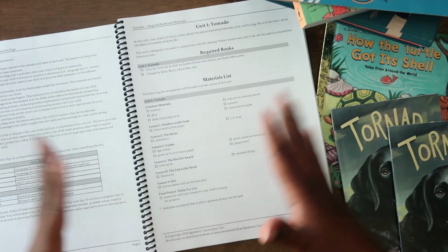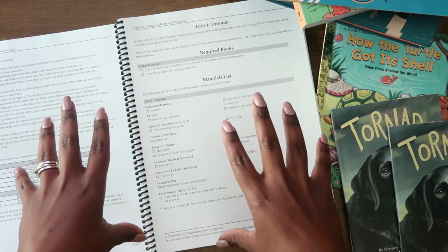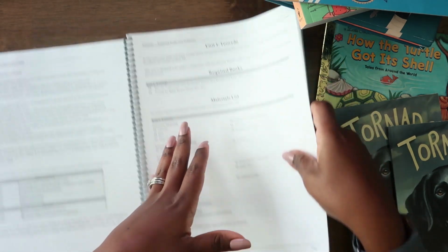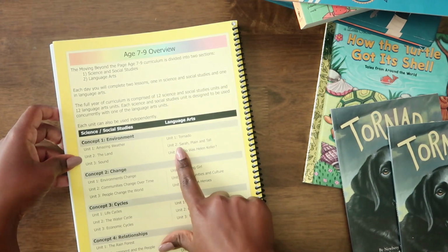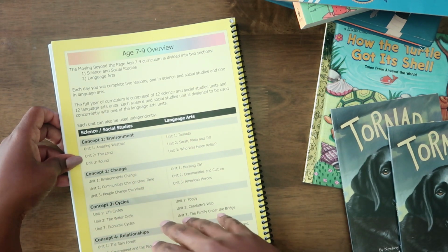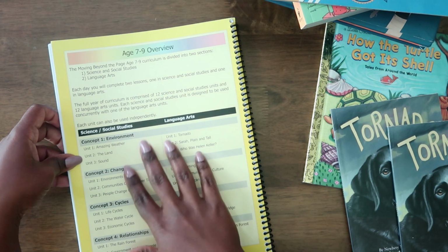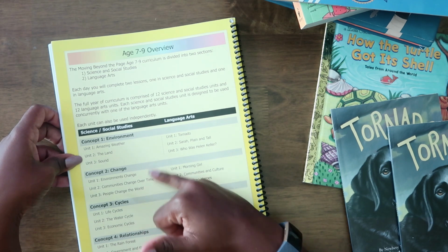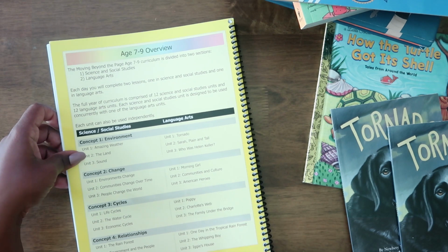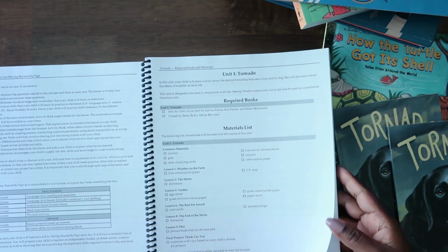And that's why I want to do one in a month, so we can kind of space it out and really dive into this. I think they'll be really interested in this concept, this unit. I don't know if we will stretch it out for this one. I'm not sure that they would be as interested as they would be in this weather unit. So when I go through that in more detail, which I'll probably have to do tomorrow because I'm trying to go ahead and get our first semester planned. I've already looked at some of these other ones, but I haven't really deep dived into this one. So anyway, I will see which ones we might just do in this 3 weeks, and then which ones we might stretch out. This one is one I think we'll stretch out.